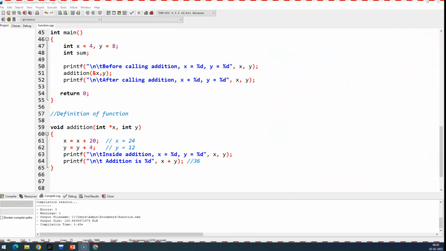So this is star x. If you want to access the actual value at the location, you just say star x. Now to also print the value, you should basically have the star x, because we are passing the address of x.